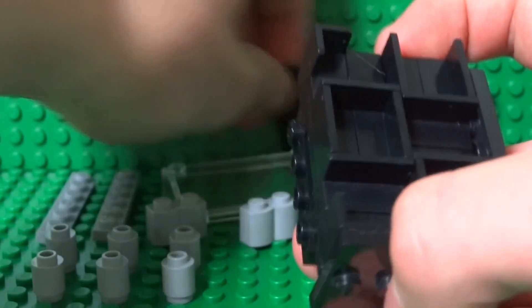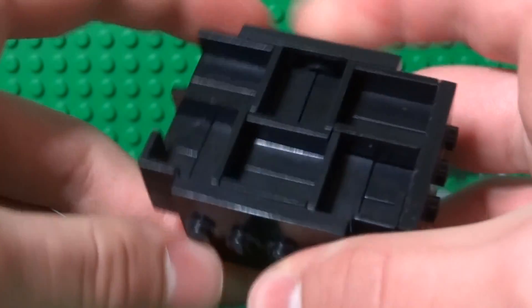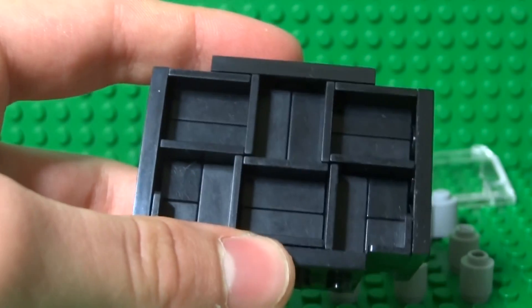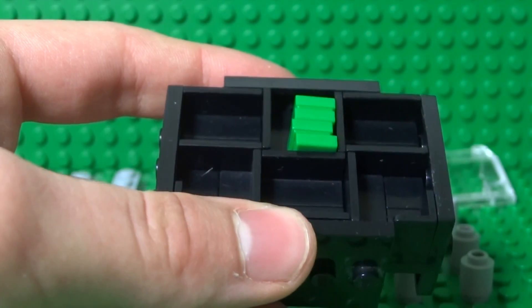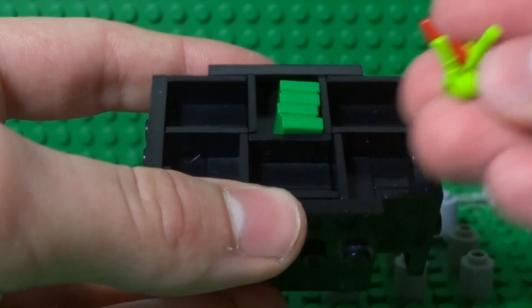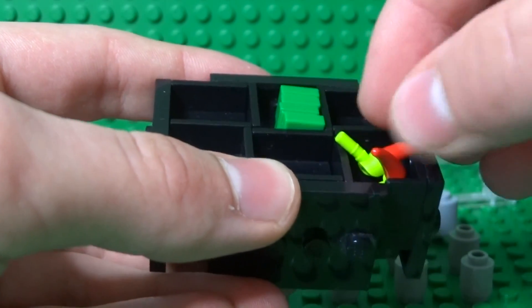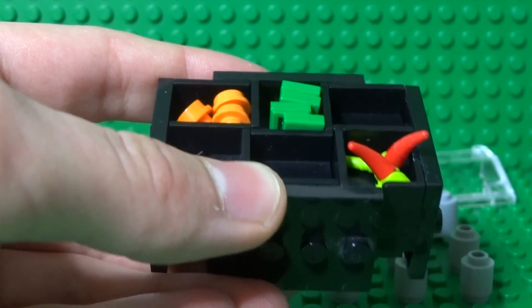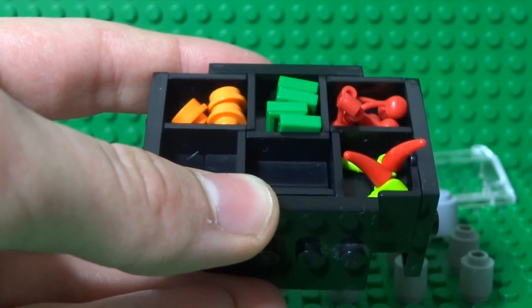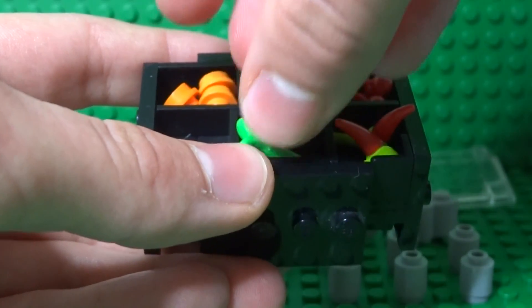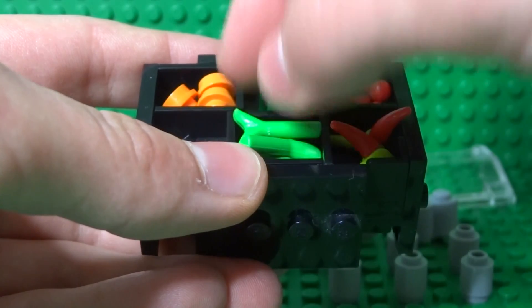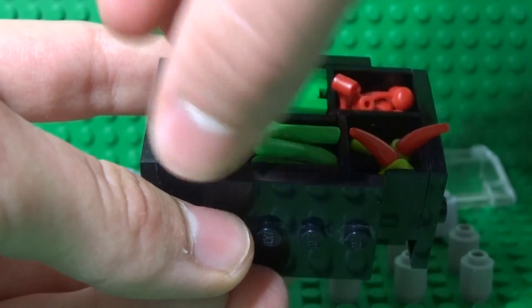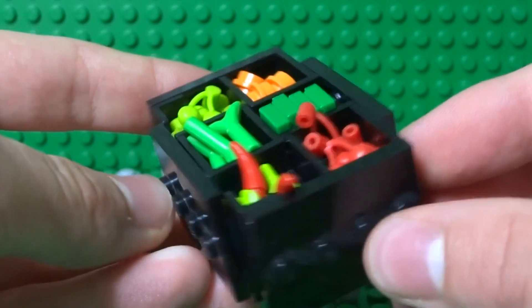So now you can fill these compartments with whatever you want. So you can get some salad leaves and place them in one, and get some chili peppers, place them in another compartment, and just decorate your Lego salad bar with all varieties of salads and ingredients. That forms a nice colorful bar. You can put your pieces in, you can just get some stalks or some carrots and just some great pieces, they act as nice olives and tomatoes. That forms a nice colorful salad bar.